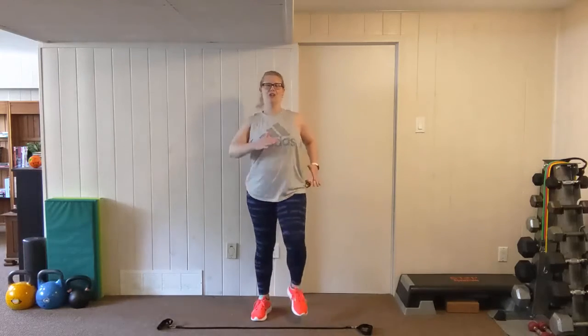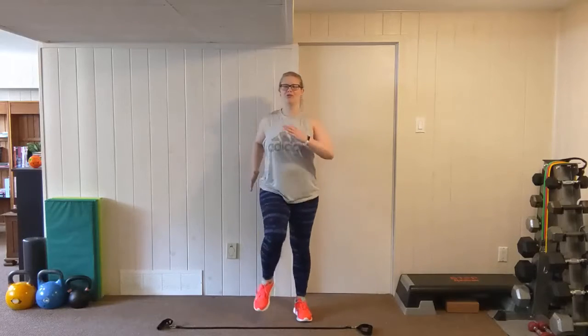We're just going to start with a nice easy march and pull the shoulder blades back and down, lifting through the chest. We're going to be doing a lot of shoulder and back mobility-based movements today. So just make sure that you're lifted through that chest, getting warmed up through that shoulder joint, and we'll take this into a chest opener.